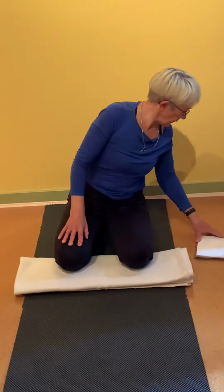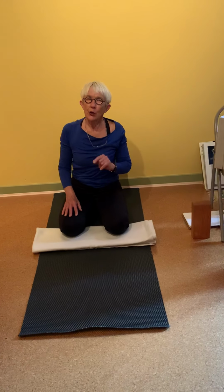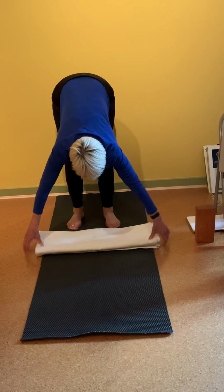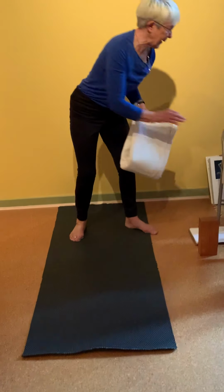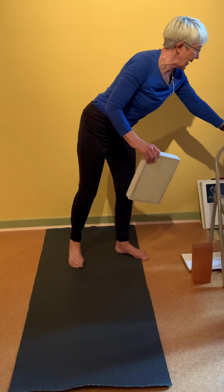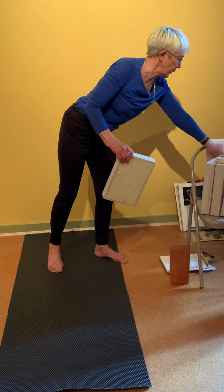To continue, we're going to take our side body to the wall in a standing posture. You'll need to look from the back to see what's going on with that. The blanket goes away. I'm taking one of the foam blocks, but again, a reminder to you, if you don't have a foam block, not to worry. Just use your palm at the wall.